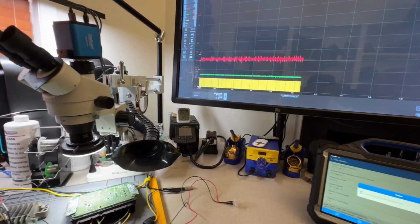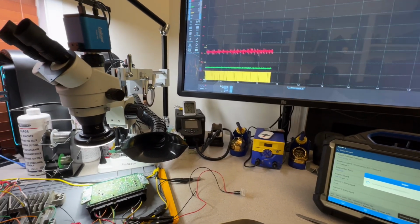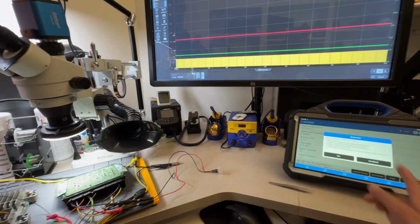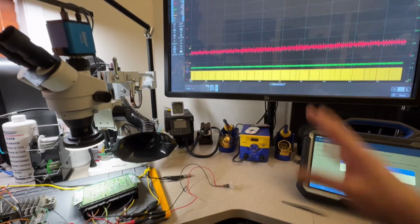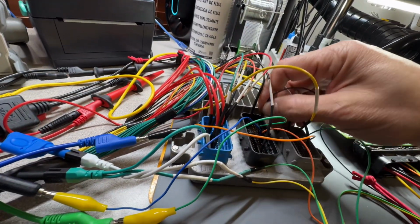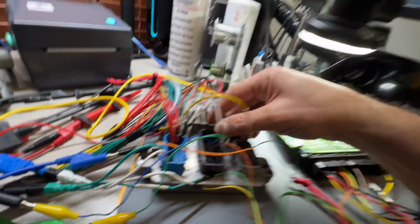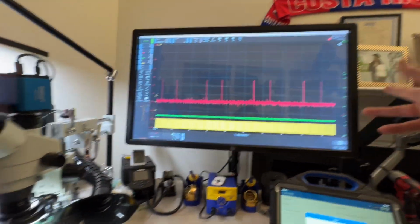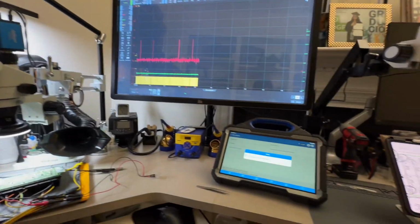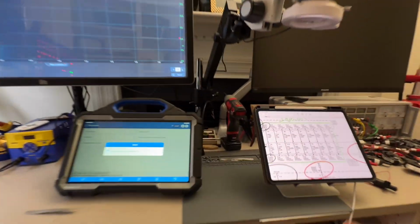Sometimes it loses communication. I'm not sure if it's the scanner Bluetooth losing the communication or the actual computer. I think it's the scanner, because I don't see the signals being lost. Again, right there, we got nothing on the red channel. If I move it over to the last signal, we got that activation there. So 68 has nothing. I'm going to keep it on an activation so we know the computer is actually sending the signal. But it's only 3 of them that are not working.